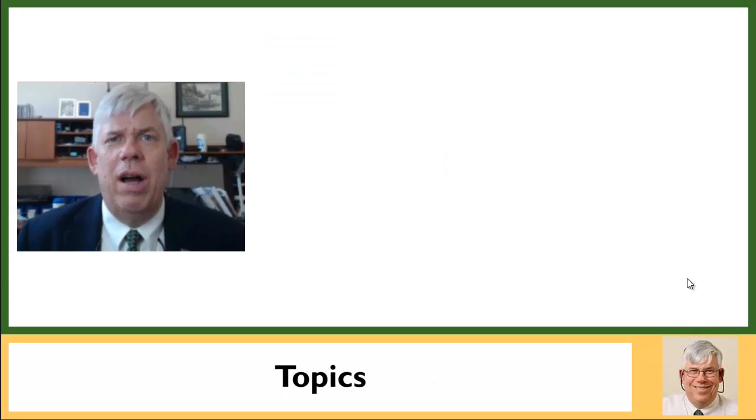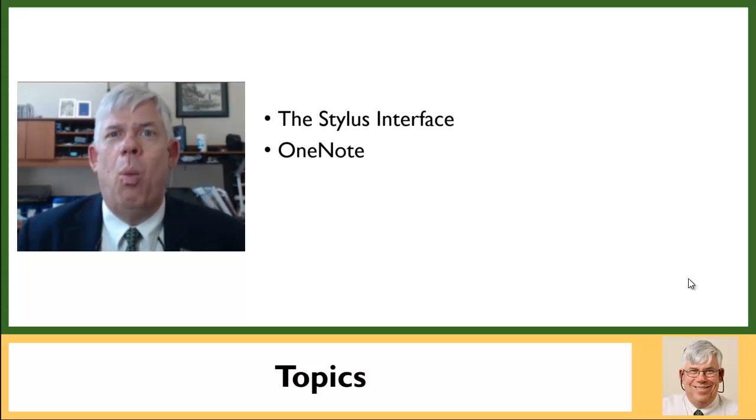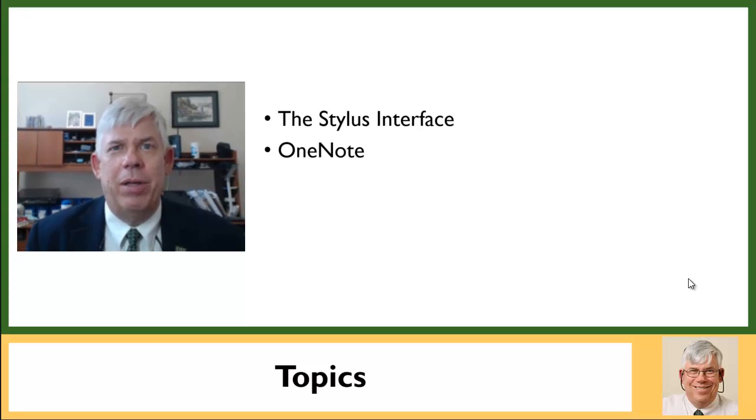So what we're going to cover in this video first is the stylus interface, which is like a mouse, but a little different because you need to figure out how to do left and right clicks, and also it is a very powerful drawing tool. We will then cover OneNote, which is one of my favorite packages for the tablet. It's a wonderful note-taking tool, and it does things like handwriting recognition and makes it very easy to write.